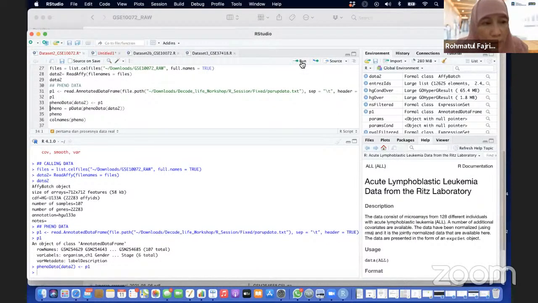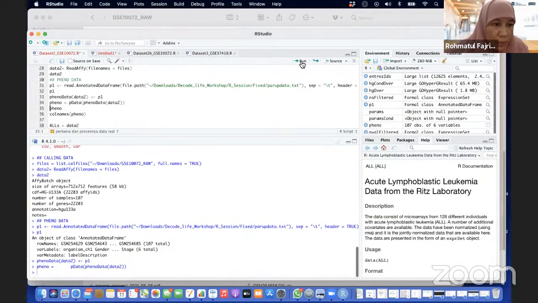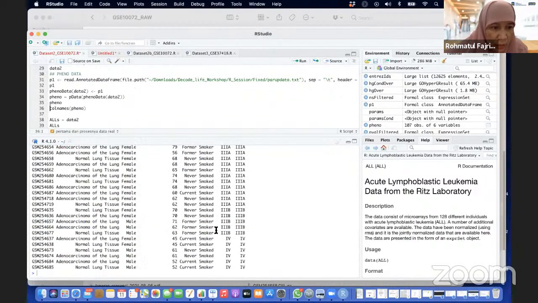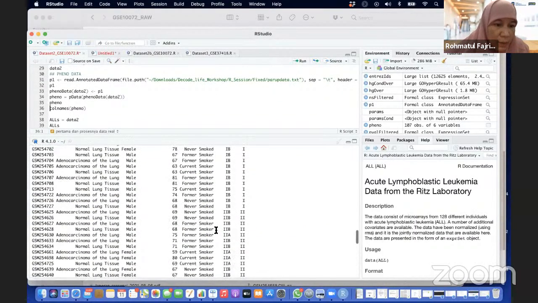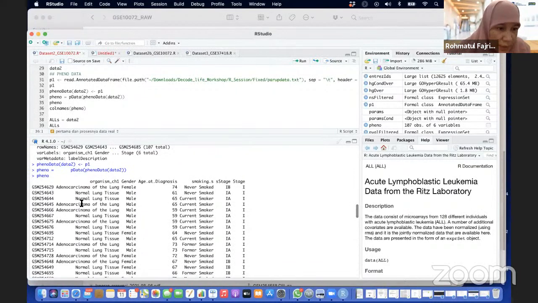Okay, now we would like to see this phenotypic data set of GSE 10072. Okay, see from here. So for example, the first sample in here, this is actually not organism. It has to be not like this, but I'm taking that as organism. This is having adenocarcinoma of the lung and the gender female, and at diagnosis S74, smoking.